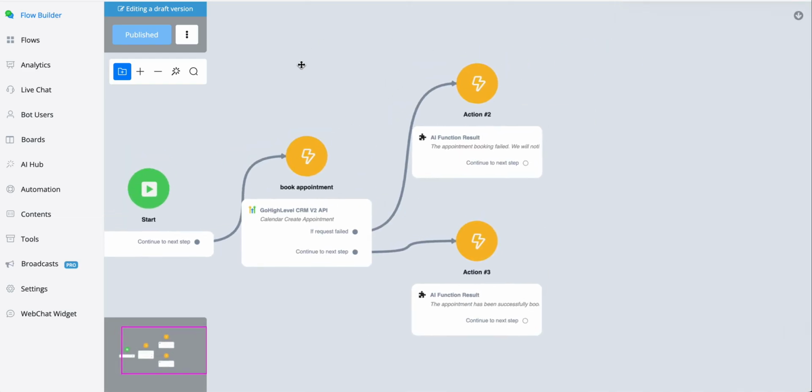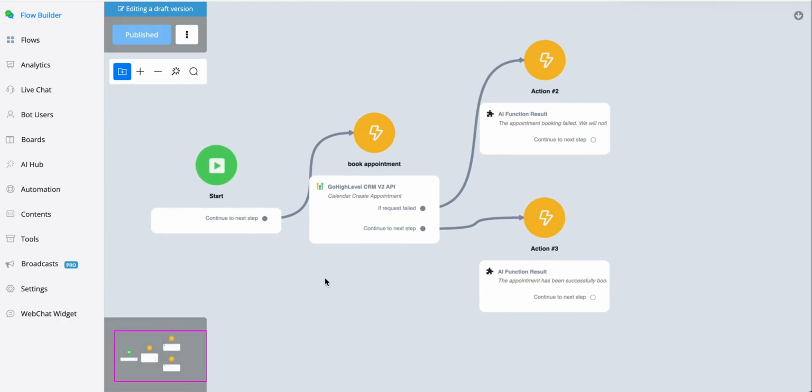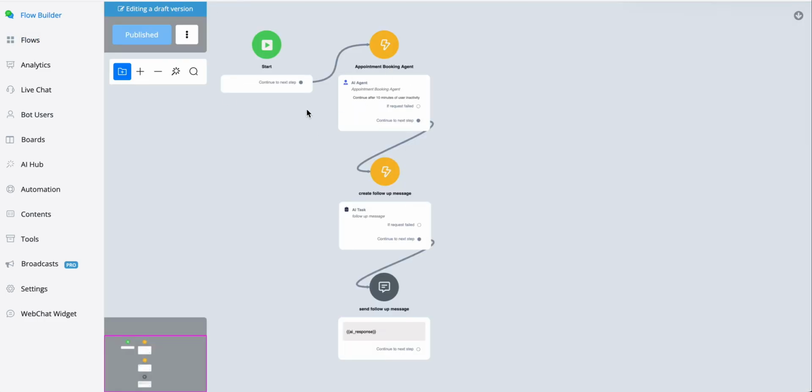So as you can see, the AI booking assistant is a really easy to set up AI agent, and it's just one of many, many use cases that we can use this amazing feature for. So we built a booking agent in less than an hour, and this allowed us to have a really good backend where we have just 2 backend flows to fetch the available time slot and then save it and do the booking. And then inside the default agent flow, we just have one node that handles the entire conversation.